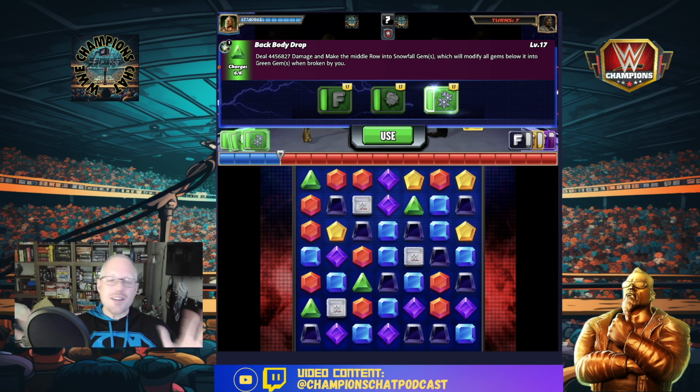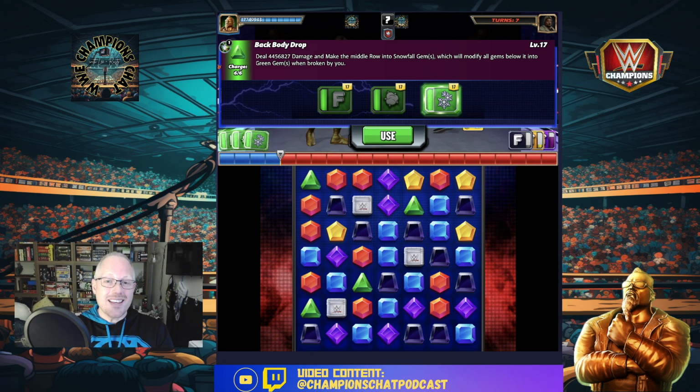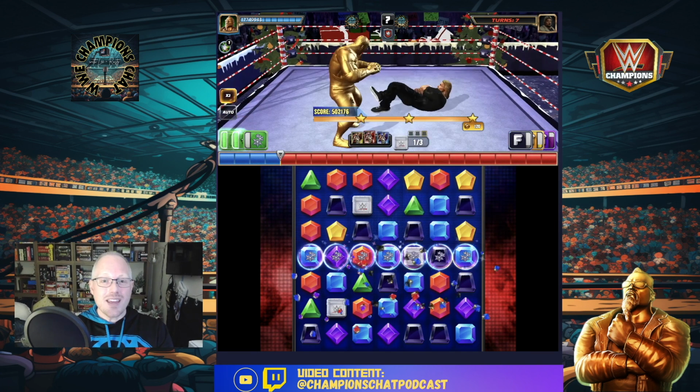So normally nobody's going to survive this far. But let's just say your boss battle and you've got green move damage in there. You're still within your second turn. So this is still reasonable for a boss battle. This is still something you could actually see in a valid game mode. So let's go ahead and hit this. That's 4 million right there. Make the middle row. Thank you.